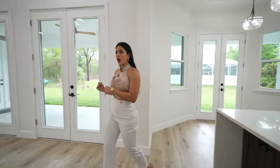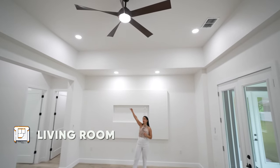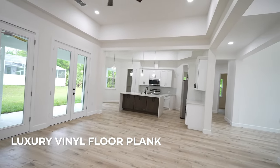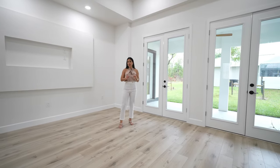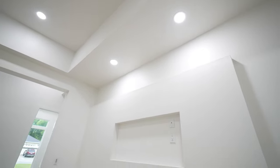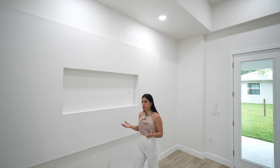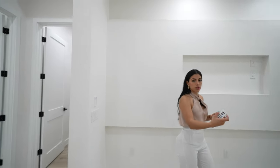Continuing into my living area, we have tray ceilings and multiple recessed lights throughout — the colors are very bright in this section. Throughout the entire house we have luxury vinyl plank flooring — no carpet — which is water and scratch resistant, so no cleaning nightmares. We have an entertainment wall with an outlet and cable connection — you can do a TV here or not, totally up to you.